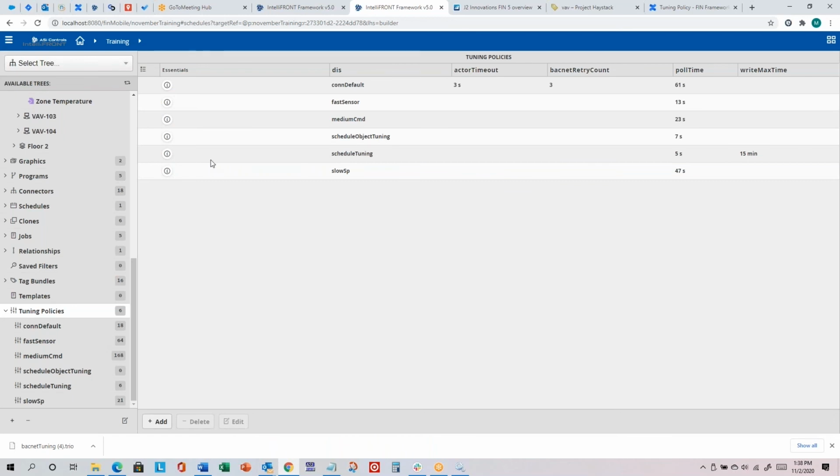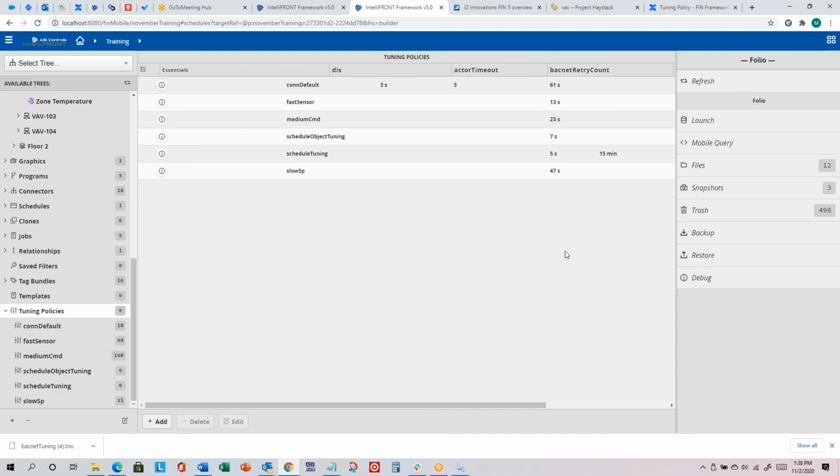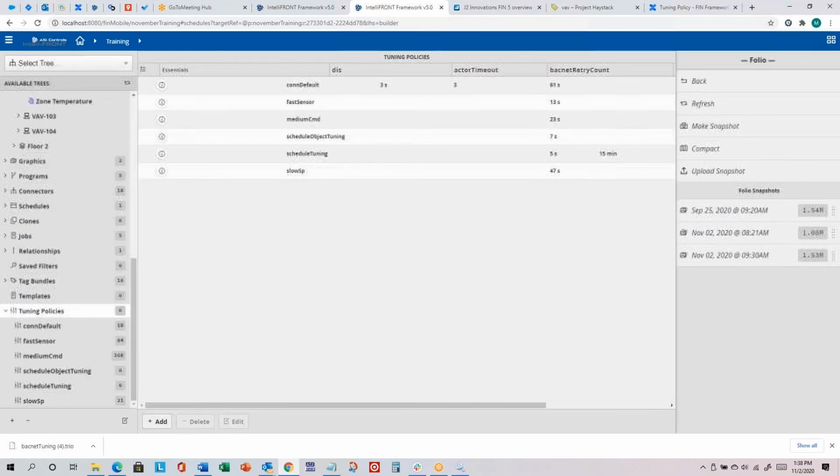So the last thing I want to do before we sign off is make a snapshot of our project, because we've put in a few hours and we want to have a backup of all the work that we've done. So if you go to Menu, Folio, and Menu, then on the right side you can click Snapshot, and then Make Snapshot in the right side. You'll get a little animation, gets to 100% and completes, and then in your list of snapshots you should see one with the current date and time. Notice the size is growing, but it's still not that big because we haven't added that much to it.